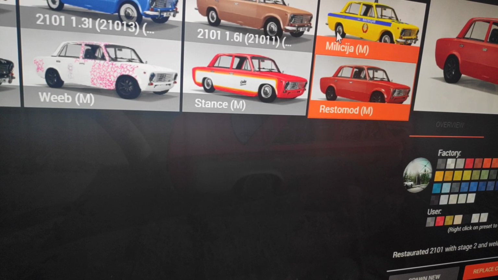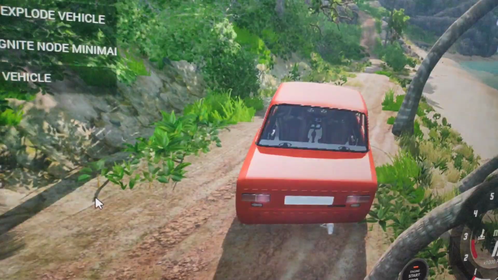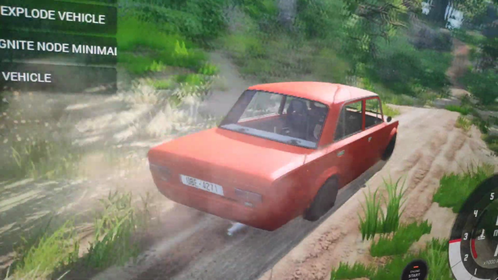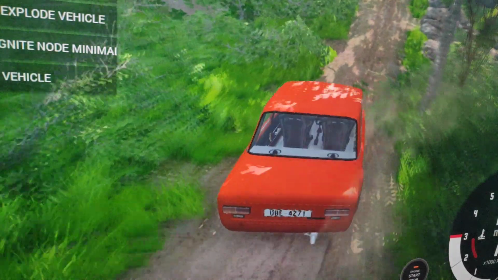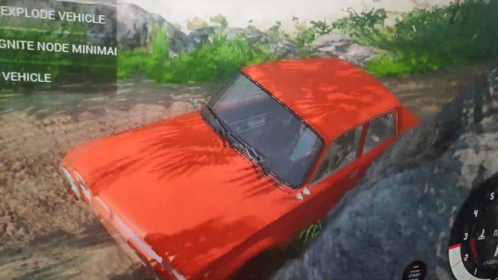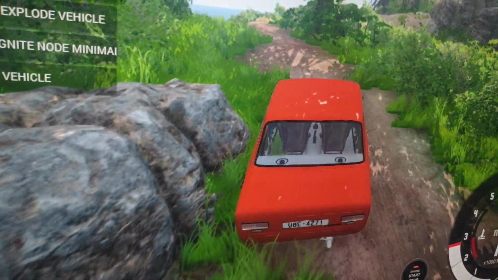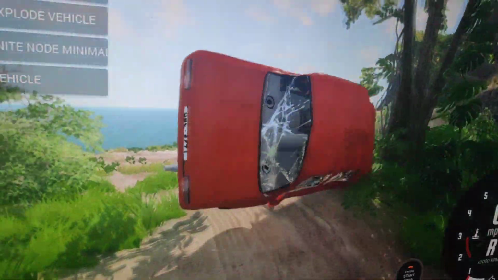Restomod 2101 with stage 2 and welded diff. What? That looks a little tough. Oh, it might be an expensive car. Restomod is like some sort of expensive car. Yeah, we already tested a Delta 88 Oldsmobile. I don't know what is wrong with the car. It's a little bit slow. Boom! There you go.